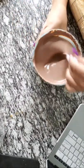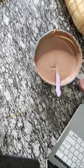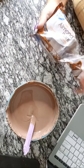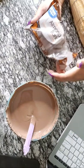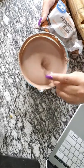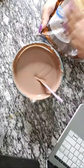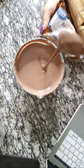We're going to get started with chocolate. So here I have a toned down brown. What I use is almond bark, from Walmart. If you use this by itself, it gives you a very dark brown, which I love, but if you want to tone it down just a little bit, I added Merkin Super White to my mixture to get a lighter shade of brown. So all this right here is almond bark mixed with a little bit of Merkin Super White. You need more brown than white. The white is just to tone it down a little bit, but that's it. So that's what we have here.